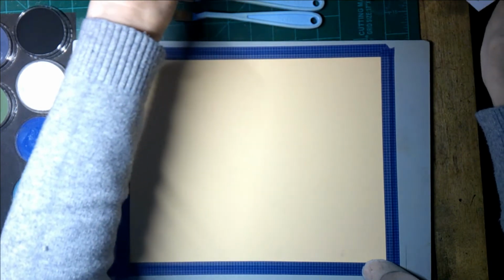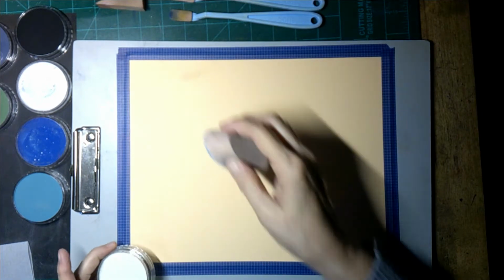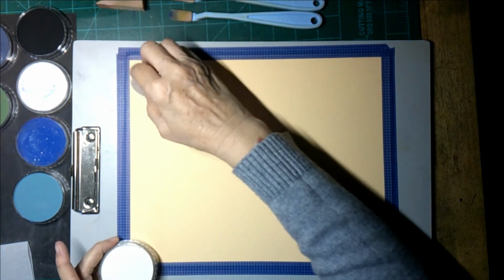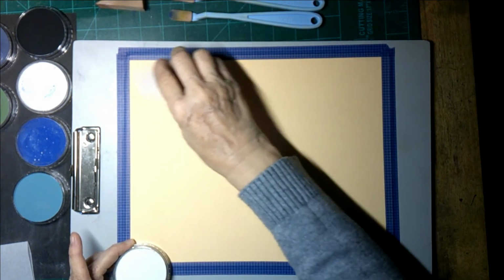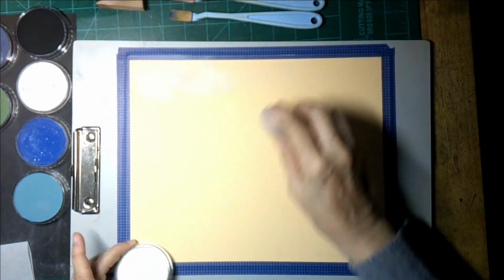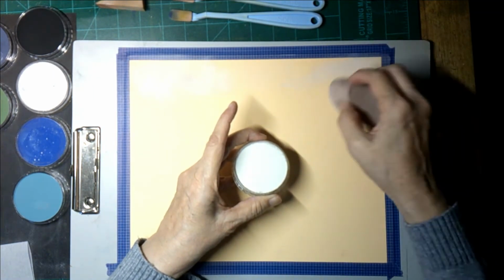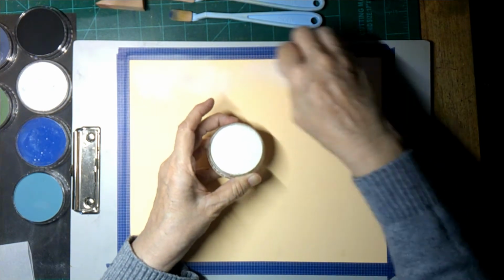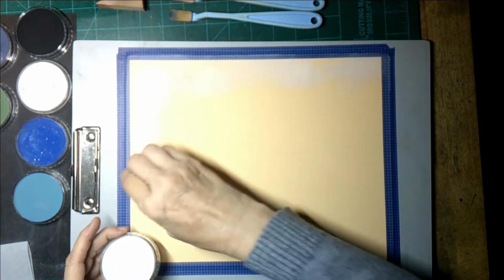I'm going to be applying the colorless blender to the entire surface. The pastel matte color is wheat. And when you're working on a toned paper, the work you do reflects that color. So it's always good to choose something that's somehow going to work with the piece that you're doing.